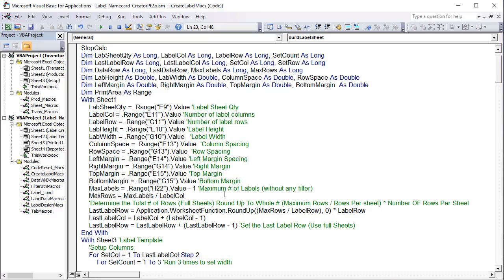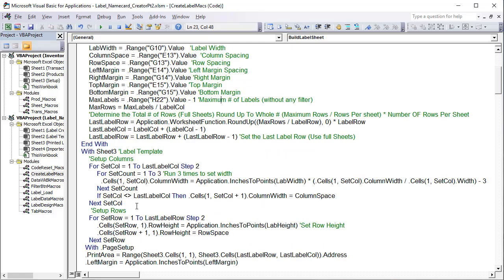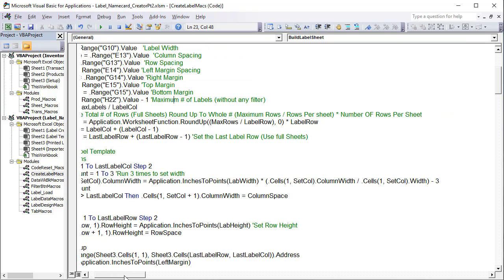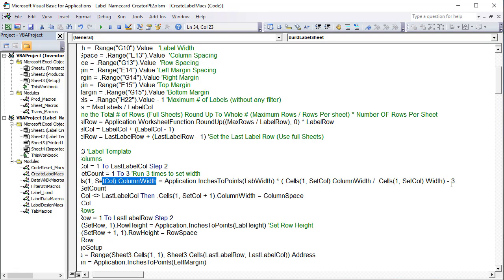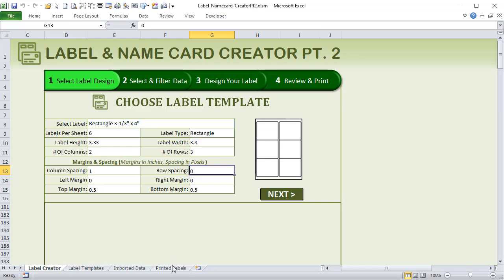One thing I wanted to bring to your attention is if your printer is not fitting in your printer, I want you to adjust this right here. -3, this sets the column width, and often there's been some issues with the column width. Let's just take a look at this. If I set this to 2, and we create this, now we're going to go back into the label names and go to the printed labels.